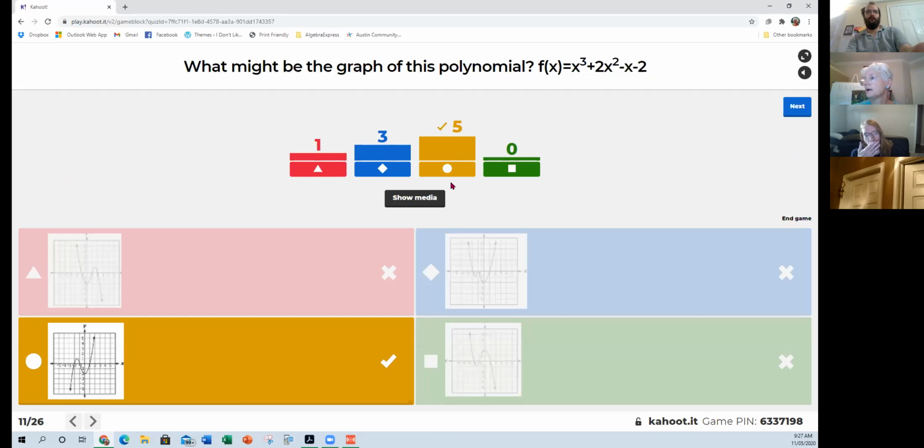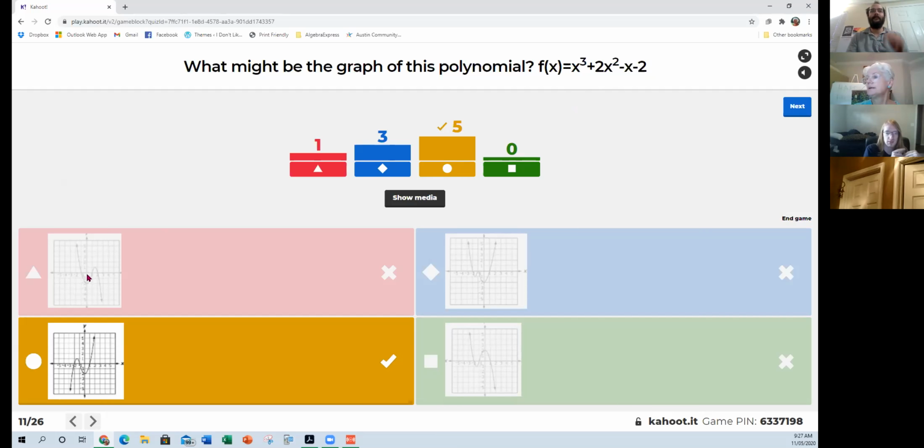Okay, good. So we know it's third degree. So how many humps is it going to have? 2. And that's also positive. So the very end would have to be pointing which direction? The very end. It should point up. If it's positive, the very end has to point up.